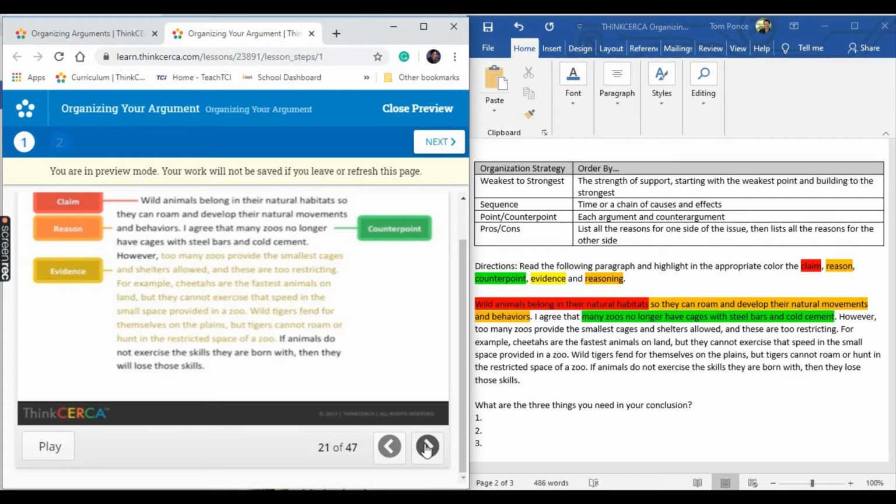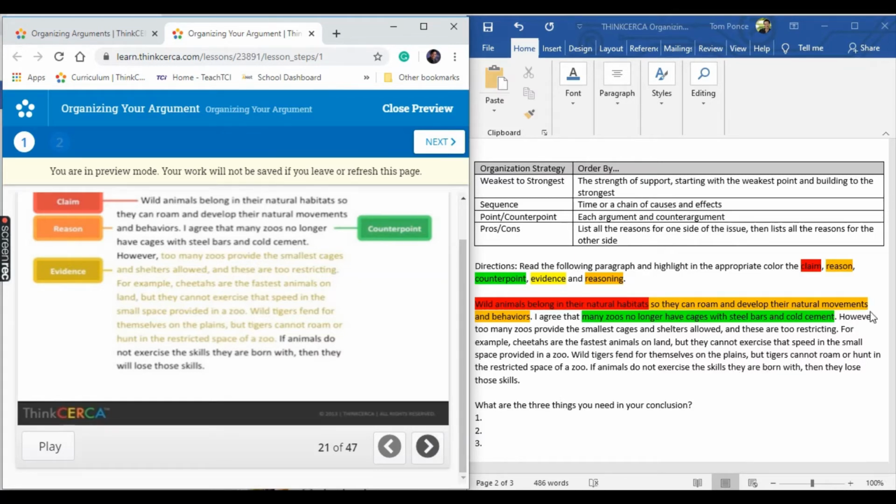And now they have the evidence. However, too many zoos provide the smallest cages and shelters allowed, and these are too restricting. For example, cheetahs are the fastest animals on land, but they cannot exercise that speed in the small space provided in a zoo. Wild tigers fend for themselves on the plains, but tigers cannot roam or hunt in a restricted space of a zoo.